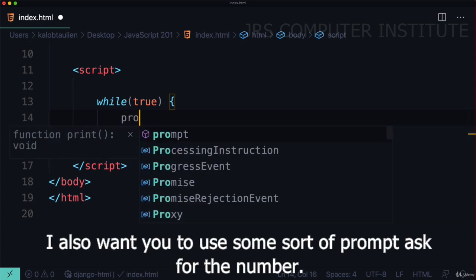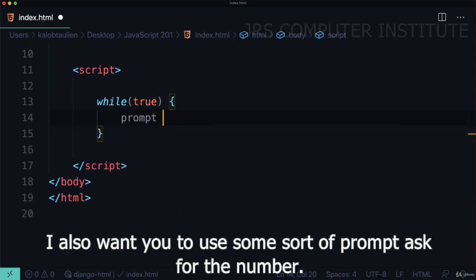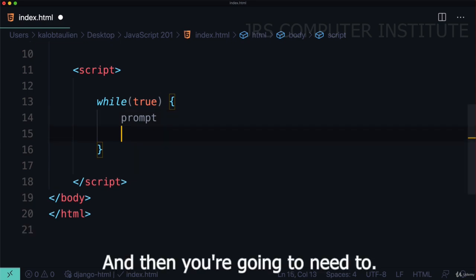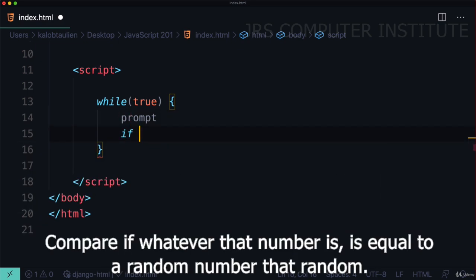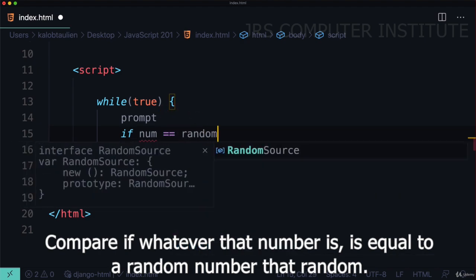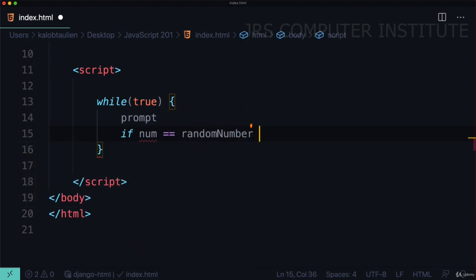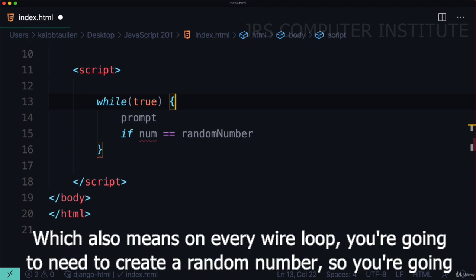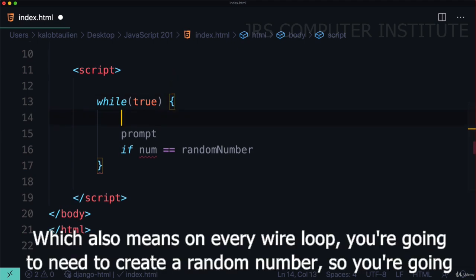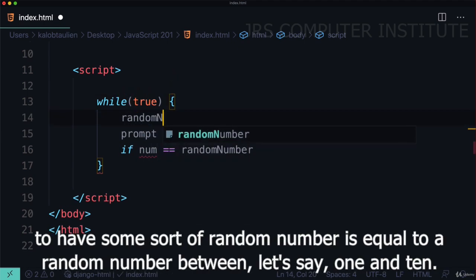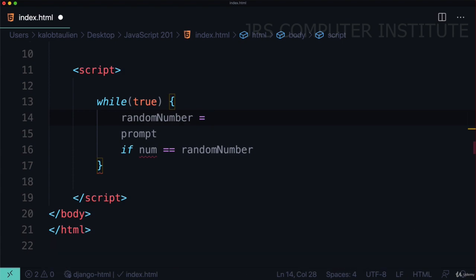I also want you to use some sort of prompt, ask for the number. And then you're going to need to compare if whatever that number is equal to a random number, which also means on every while loop, you're going to need to create a random number. So you're going to have some sort of random number is equal to a random number between, let's say, 1 and 10.